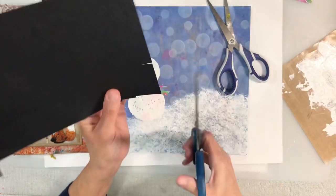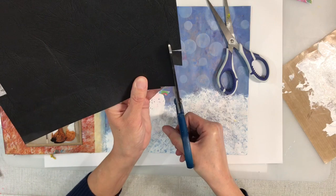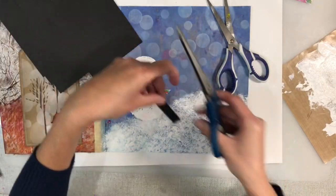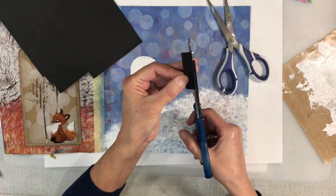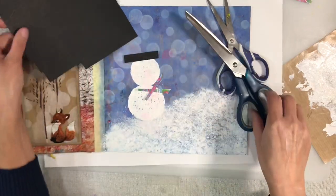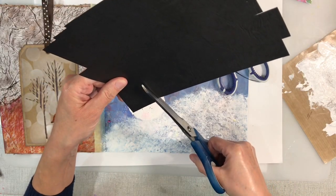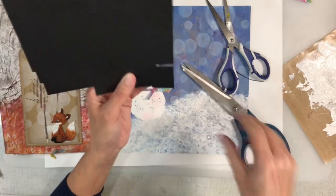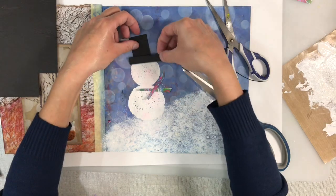Let's just grab my longer scissors. So that's probably a bit too thick. Let's cut that down just a tad. And that's the brim of his hat there, and then I can cut this down. I'm just trying to get the shape of it, so that will be his hat, something like that.